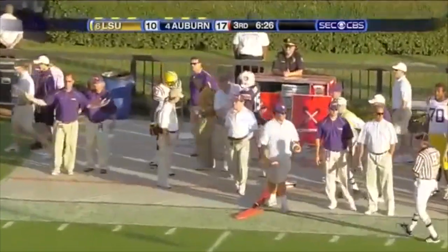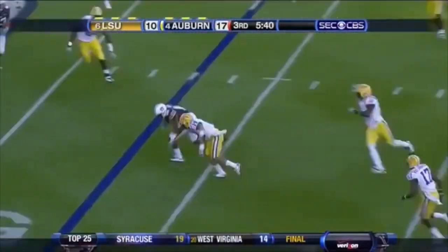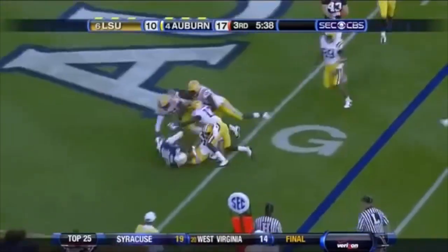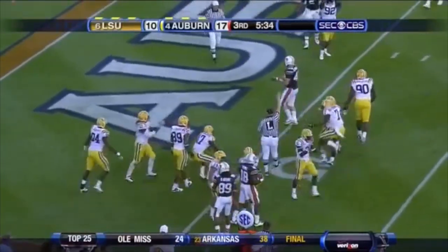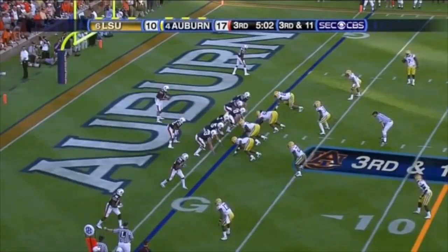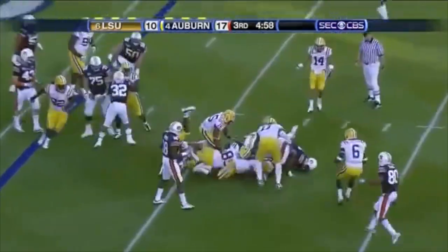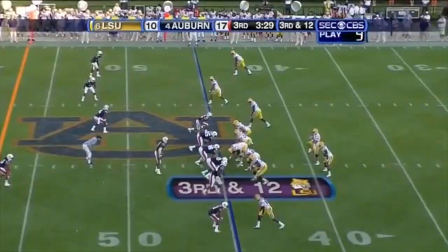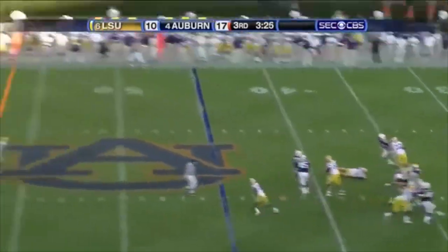Same look, didn't they? Oh, good defense. Yes, it was. Oh, wow. Forward progress is going to be marked at the one. The opinion of the replay official was the ruling on the field counted. Newton. Now he gets out to the six. He brings him. Well, it's a shack, if not the house.